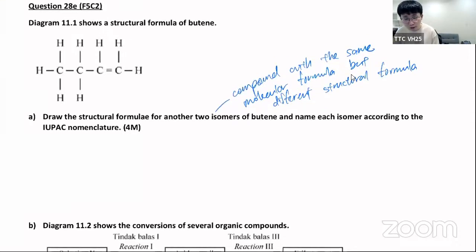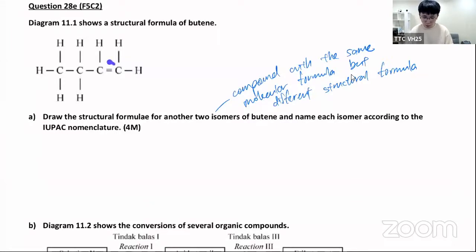Okay, so how to draw isomer, guys? I told you guys isomer, right? You can actually play along with 2 things. Play with the functional group and play with the number of carbons. Okay, so guys, first of all, do you have functional group here? There is one, which is a double bond. So can you move around? If I write same number of carbon, correct? No. Must be same molecular formula. Because if you just write same number of carbon, then your hydrogen can be different. No, cannot. Okay, you must write molecular formula.